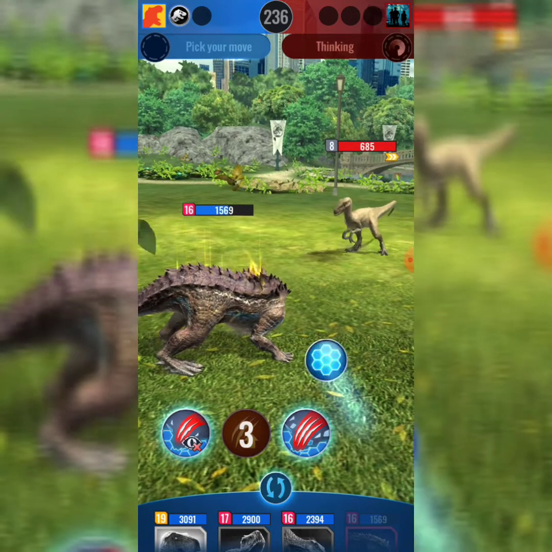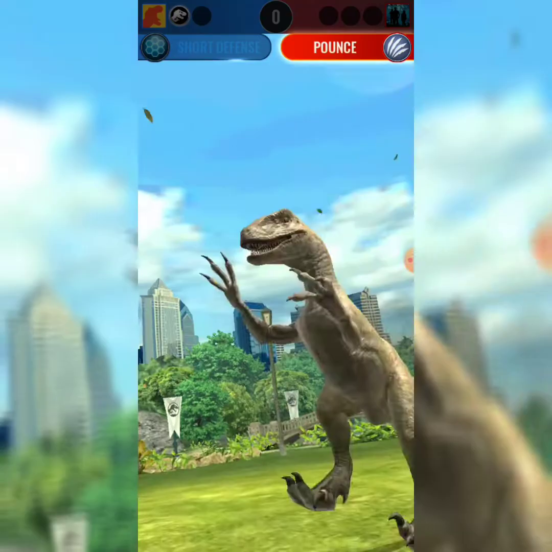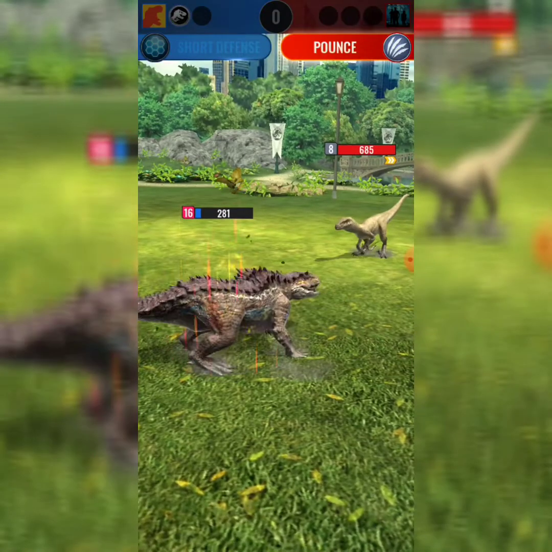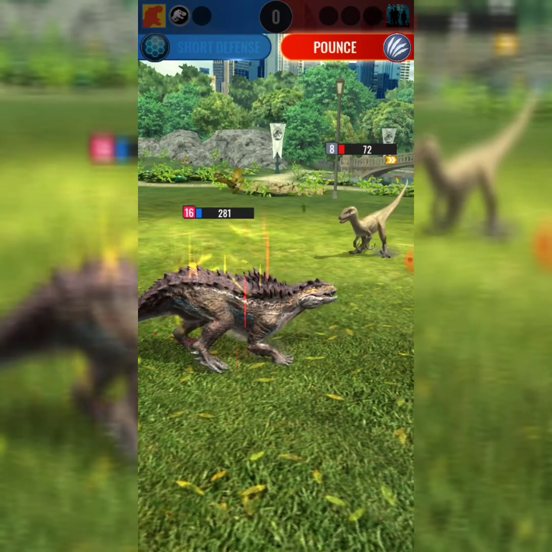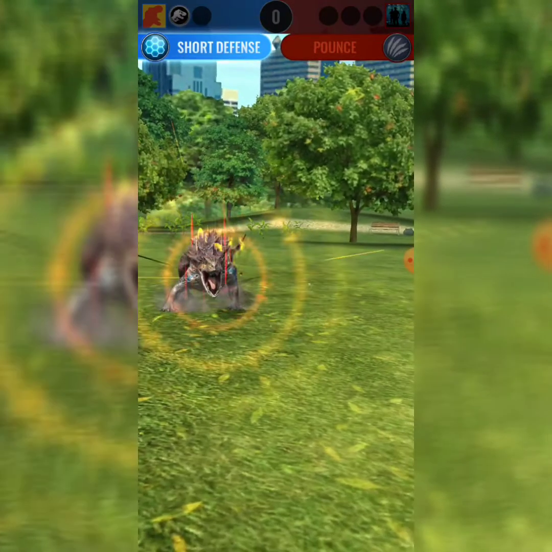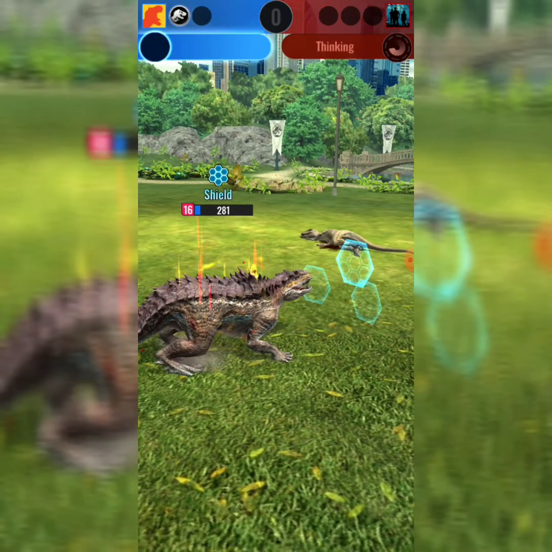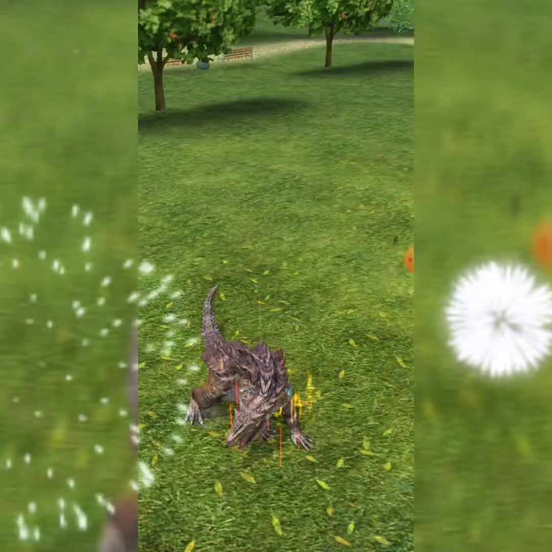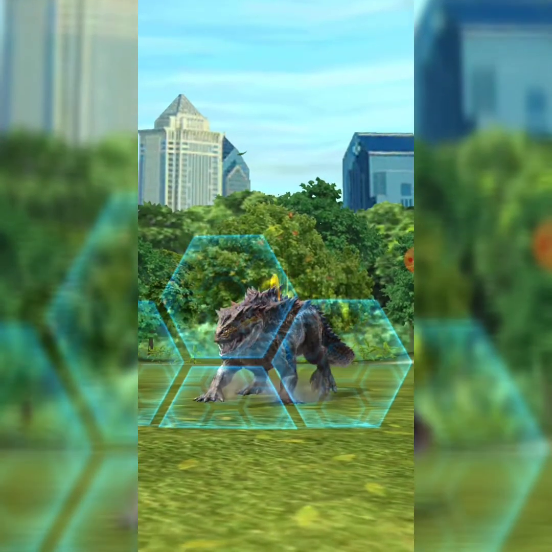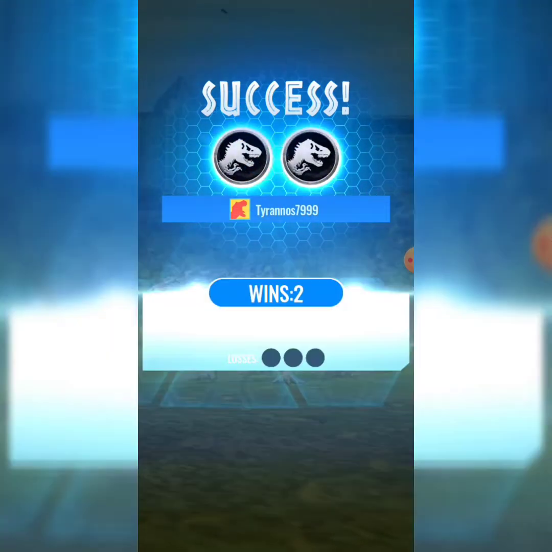What to do? I'm gonna put up my shield. Oh, damn. Oh, we've won! Woo! God damn, I love you, Megalosuchus! Yeah, boy!